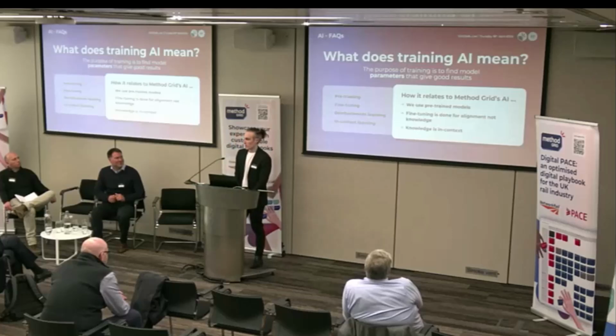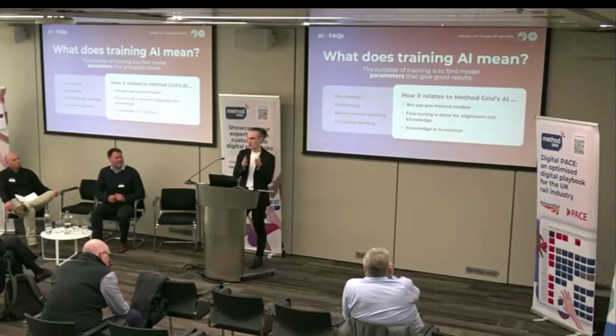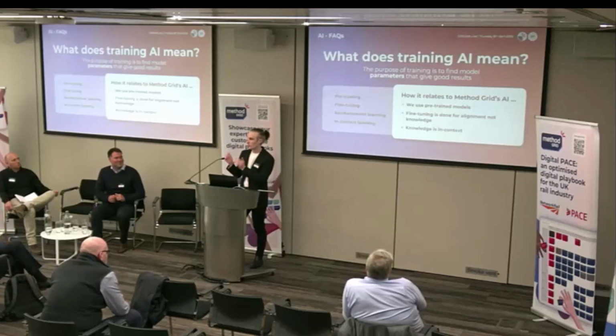So that brings us on to fine-tuning. What fine-tuning means is you've taken a model that has already been pre-trained and you're training it to do a more specific task. So you've taken, let's say, an image recognition model that can recognize images and shapes generally, and you're training it to do something specific like face recognition. It doesn't take as much data as pre-training because it already has some knowledge of what shapes look like. It's already learned some of that.